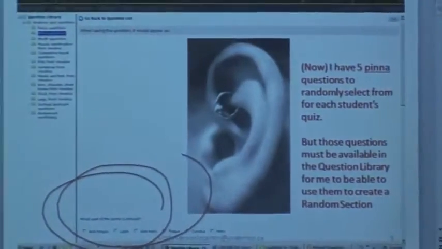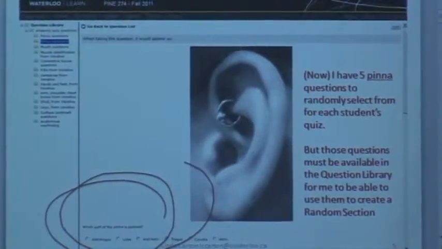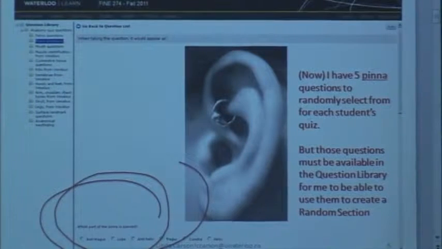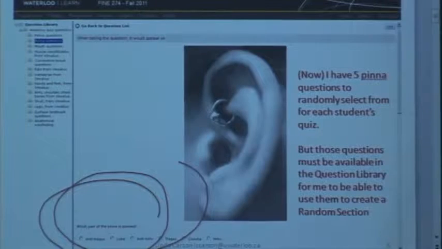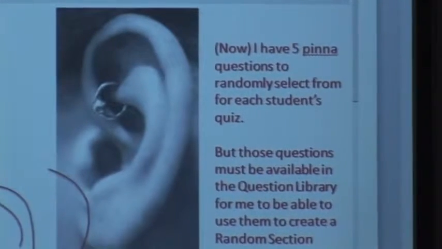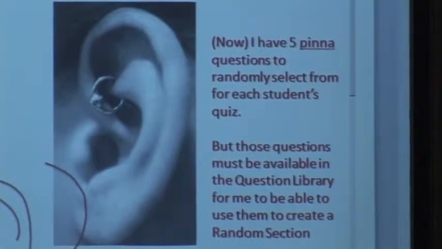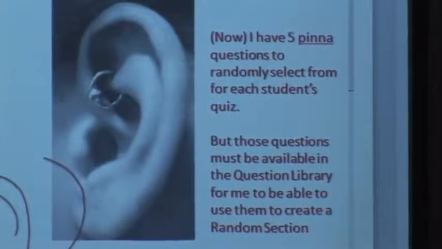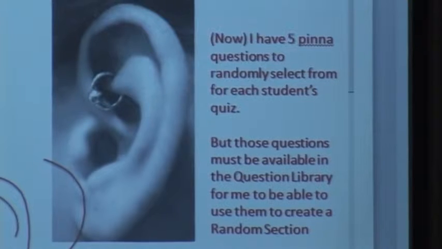All right, so here's the kind of thing that I wanted to be able to do on the quiz that I had done on a version of this quiz on ACE. I've got 5 different photographs of ears with jewelry to say which part of the ear is pierced, to get an anatomical answer about the different anatomical features of the pinna or the external ear, if you care.